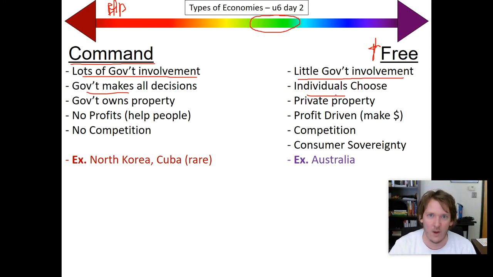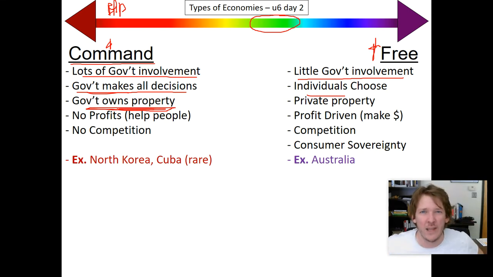This is all we know. But this command economy, which was pretty much dead, no one wanted to do it, this idea is coming back. Now, a lot of people who believe in this idea don't really want the government to make all decisions, but they also kind of do, because the only way you can get communist equality is the government has to take control and start making decisions. The government has to take control of property. In the end, the government is going to own all property and then divide the property amongst people. And the theory is, well, if the government owns everything and they share everything, then everything is equal. I'm not going to go into the problems with that, but there are many problems.